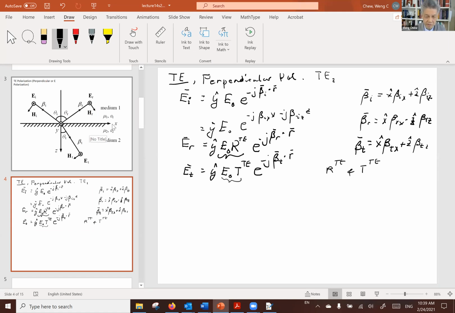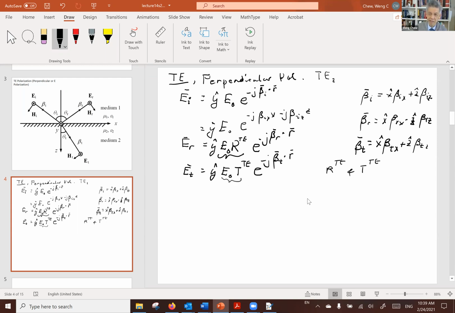Does anybody know, or does somebody want to turn on your mic and tell me what the boundary condition should be at the z equals 0 interface, which is this point over here? What should be the boundary condition there that we should impose? The tangential part of the electric field should be continuous. Wonderful, yes. Tangential part of the electric field should be continuous, and the tangential component of the electric field is a y component. If you think about y component, it is parallel to the surface, and hence these are all tangential components, and you can impose them to be continuous.